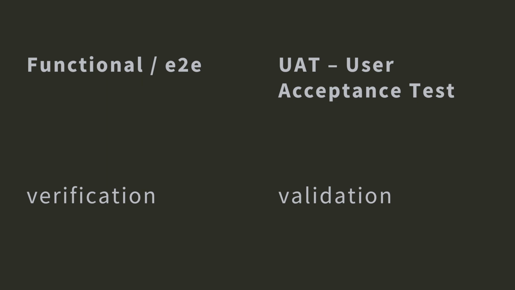There is another type of test term, user acceptance tests, UAT, which seems to have a similar meaning to functional tests. The difference is functional testing is a verification activity. Did we build a correctly working product? Does the software meet the business requirements? Acceptance testing is a validation activity. Did we build the right thing? Is that what the customer wants and is willing to use? For instance, if we had a sign-up form with 20 fields, it does satisfy the business requirement in that the user can sign in, but it might fail user acceptance tests as it's too complicated to use.